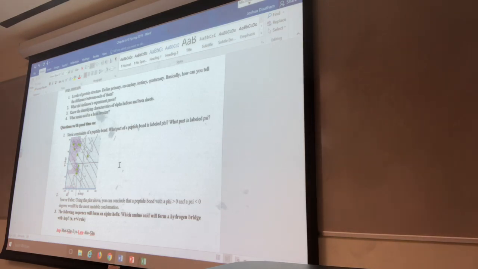So if you have an amino acid sequence with a lot of prolines in it, it is not going to form an alpha helix, okay? So that is the amino acid that prevents the formation of helices. And if you go look at the structure of proline, it has a unique feature that none of the other 19 amino acids have, right? It is the only one whose side chain happens to wrap around and connect with the backbone. No other amino acid does that. All the other amino acids, the side chain just is on its own. It does not wrap back around and connect to the backbone.